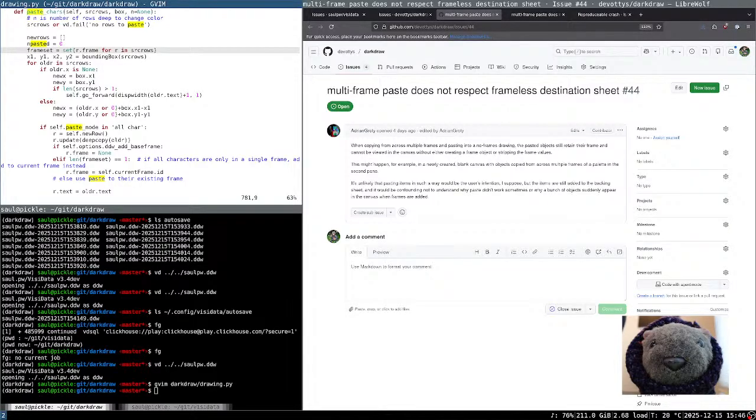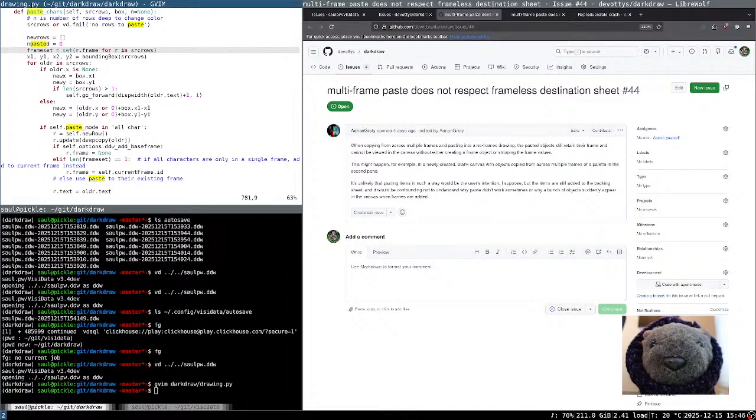sheet, right? So in the exact case you're talking about, everything just goes on that. Now, if you already have frames 1 through 10, and it's pasting to frames 1 through 10, then it'll go on frames 1 through 10. So you got kind of a path to each, and it's a little bit funky because you could have frames 1 through 10 and cut and paste them, but that's kind of your own fault if that's the case.